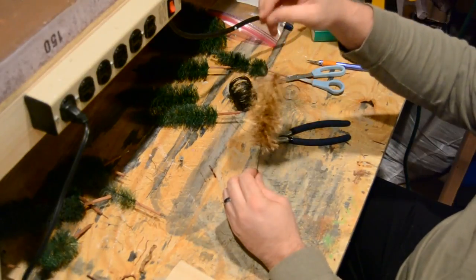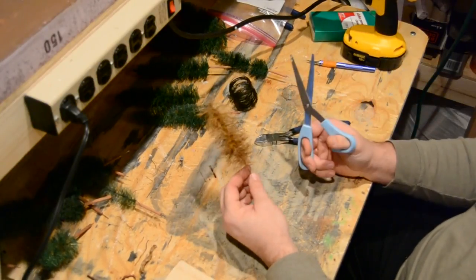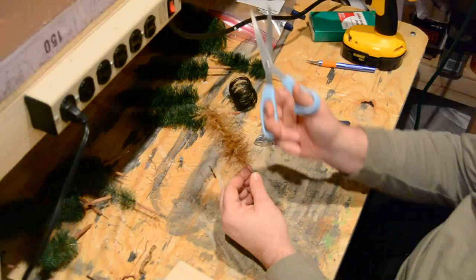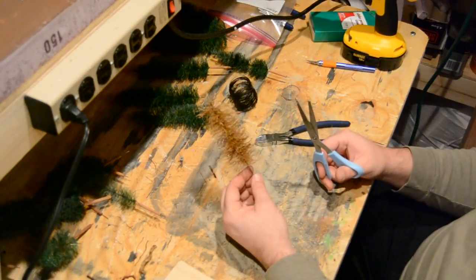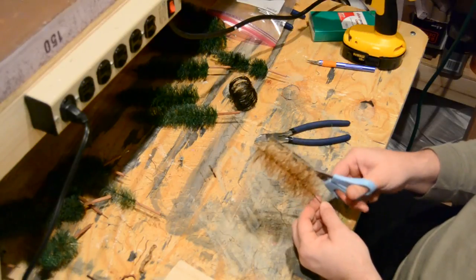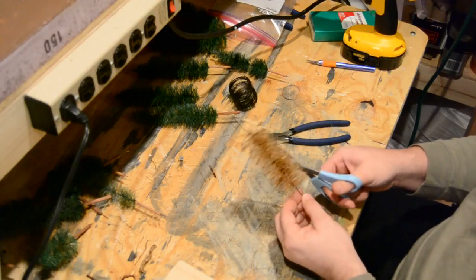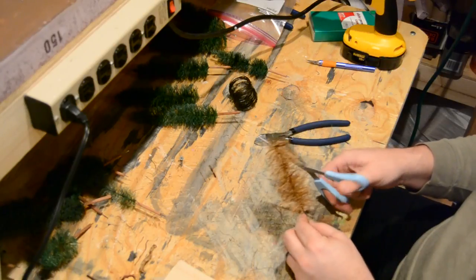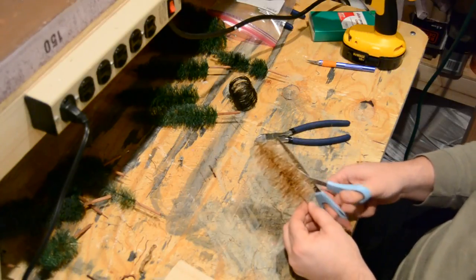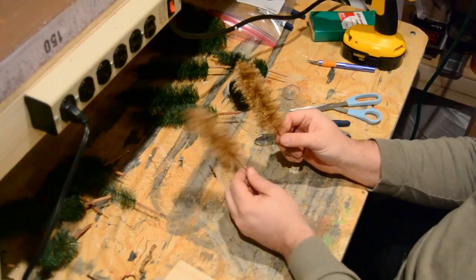You can take your scissors — and this is where your artistic eye comes in. You do what you want with it: you can just skin it up and make it flare out, or you can make it look like a perfect Christmas tree, or you can just start clipping away and shape it. Again, this isn't the perfect tree — there is no perfect tree. It's the way they look to you, and if they look perfect to you, then that's your perfect tree. Just start shaping, and when you get ready you'll wind up with something close to this.